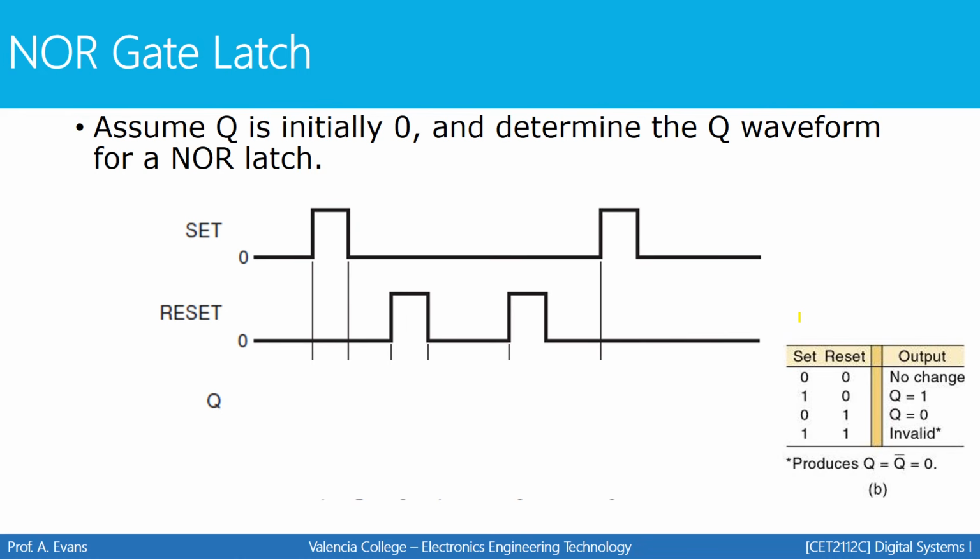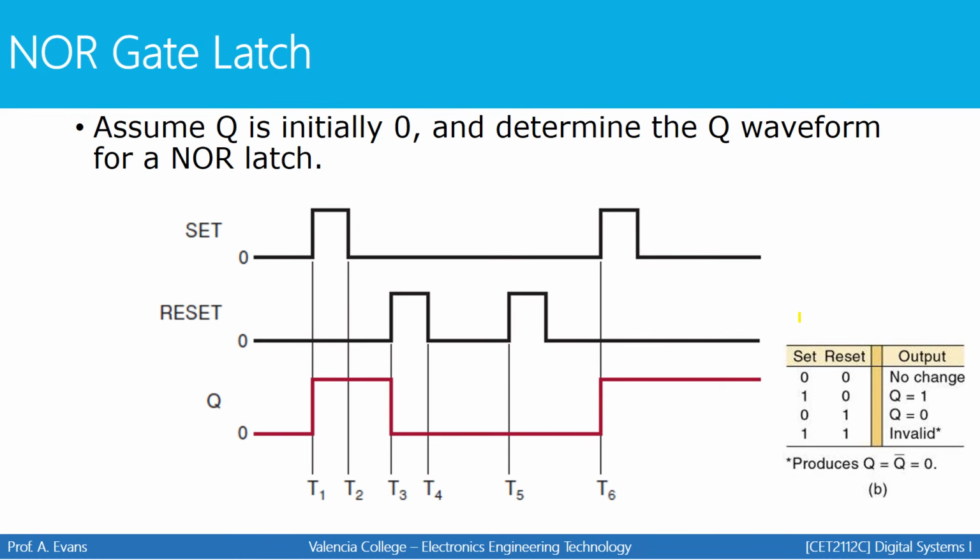And here's what you'll get when you solve that. You'll see that the flip-flop is set here because set goes high. That's an active high input. So if I want to set the flip-flop, I have to set this high while reset is low. And you'll see that it's set right here. Anytime that both of the inputs are low, no change. So for example, set goes low here, reset is low here, no change here. It was high before, it'll continue to be high.